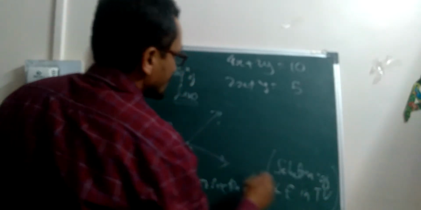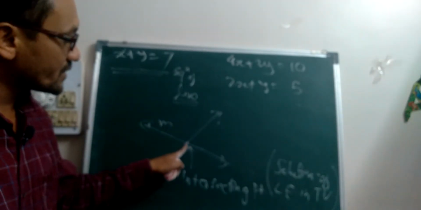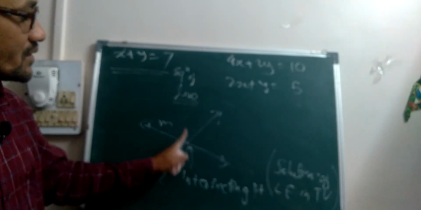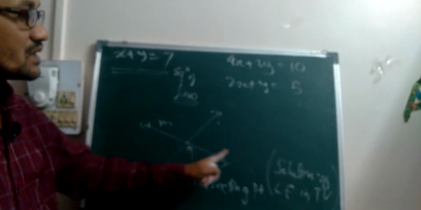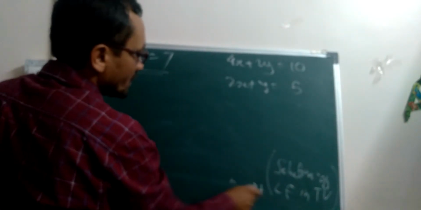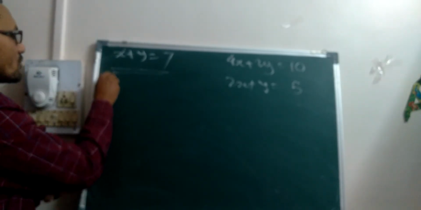This is very important. We need to draw the lines, and whatever the intersection is, we will write down that the intersection is the solution of the given simultaneous equations. So to draw a line, we have to see the points on the line. We need a minimum of two points. We just plot the points now.